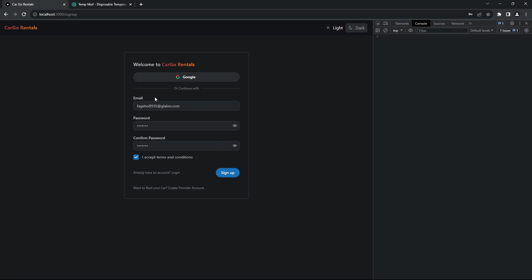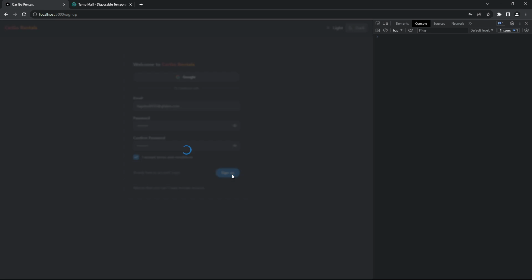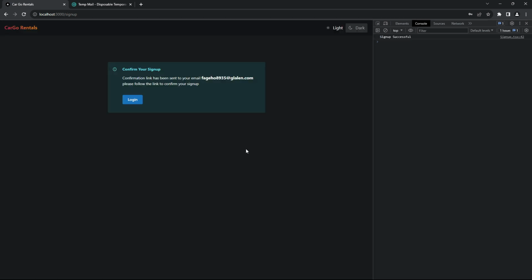And then you will notice when I click on it, there's going to be an overlay over this input, right? So when I click on it, as you can see, with a spinner, and then once sign up is successful, as we see here, we get this alert that we created, which says that confirmation link has been sent to your email. Please follow the link to confirm your sign up.